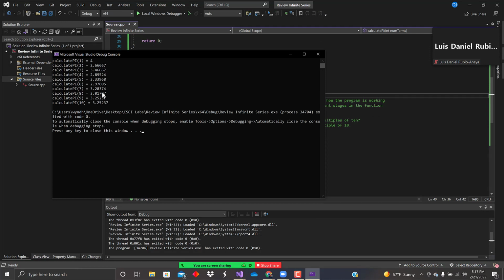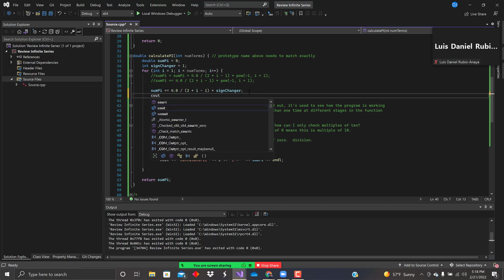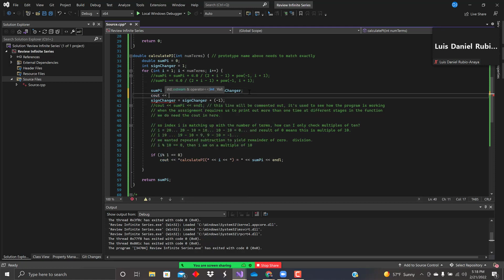And this looked just like it did before. 4, 2.66. It looks like the values are similar. Maybe I should cout the value, or cout what that value is each time.